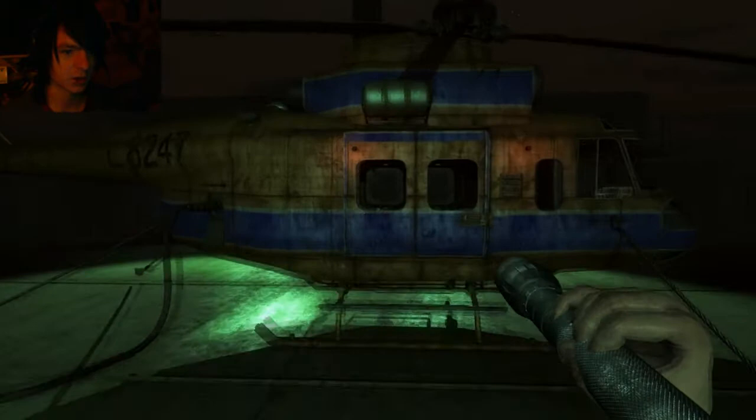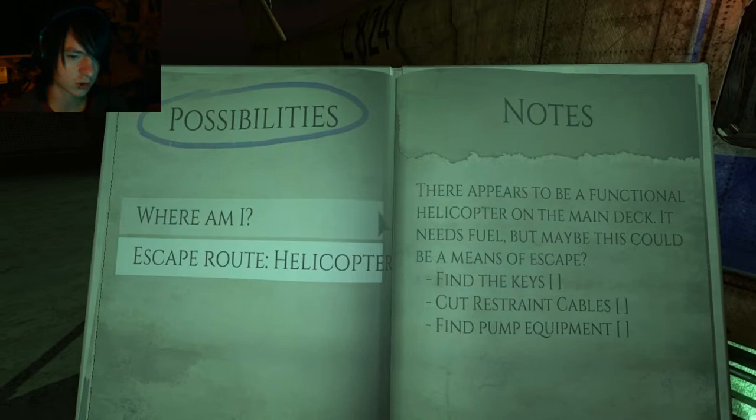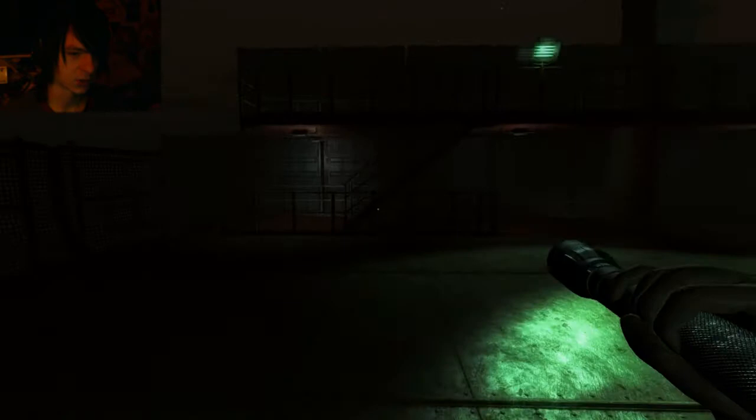Updated, okay. Appears to be a functional helicopter on the main deck. It needs fuel, but maybe this could be means of escape. Find the keys, cut restraints, cables, and find pump equipment.